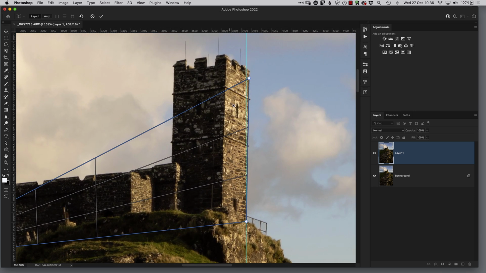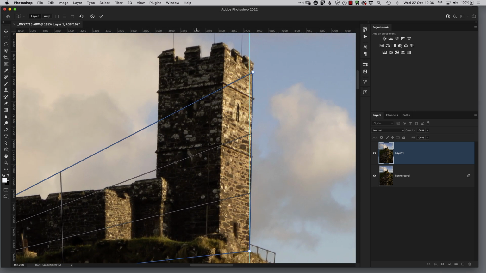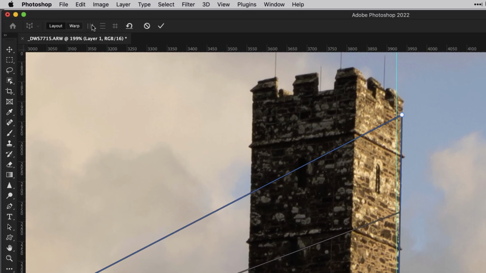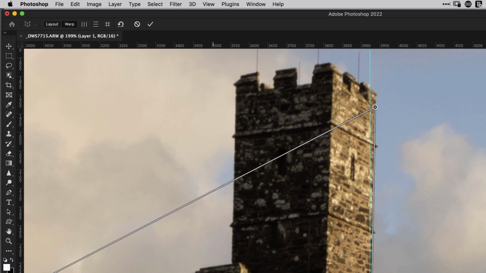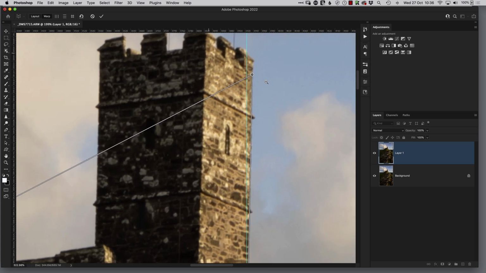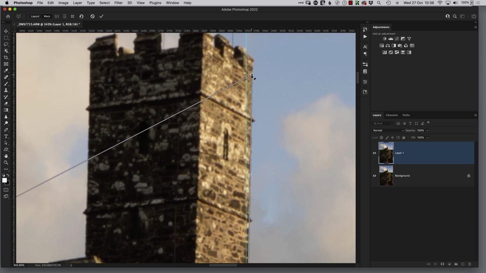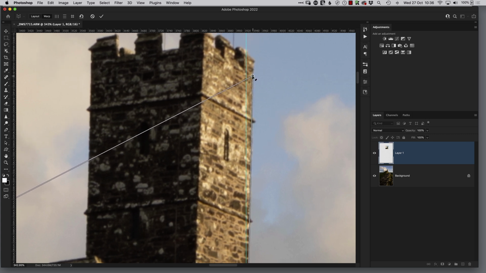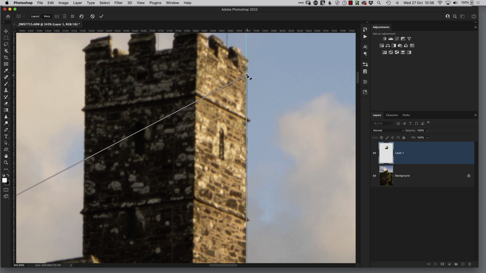What we need to do now is, once we've laid that grid out, put it into the correct place, we then come back to the options bar at the top of the screen, and then we choose warp, and you'll see that that grid has changed, the actual color of it has changed, and the discs have changed as well, because what they now want us to do is click on the disc and we can just drag over. And you can see how now, look, I'm dragging it. See the church moving? Let's drag it over and it'll snap onto that guide. That's a great reason for using those guides, because it'll snap onto that vertical.